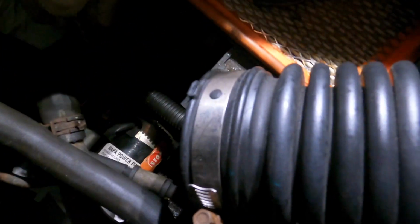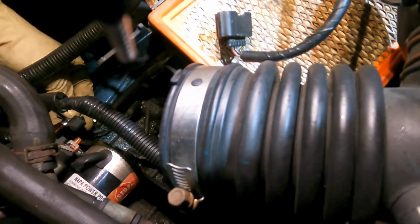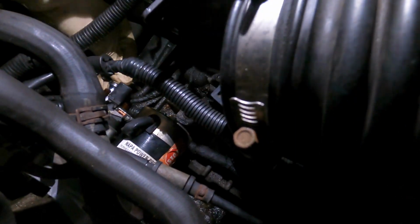Yeah, that doesn't look good. It looks milky. Milky is when coolant mixes with it. Look at that. The head gasket. That's also the smoke that you're getting up in the back.